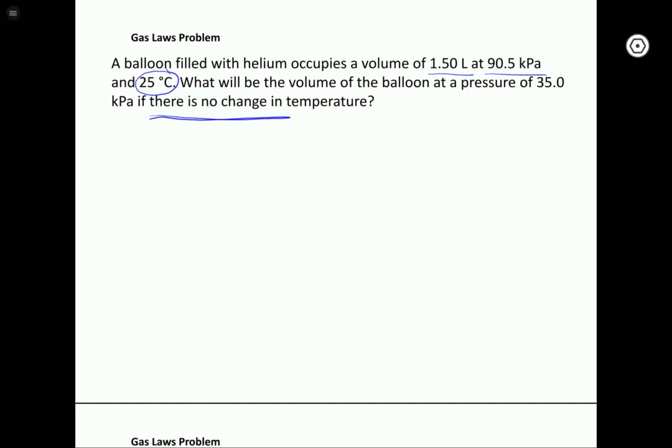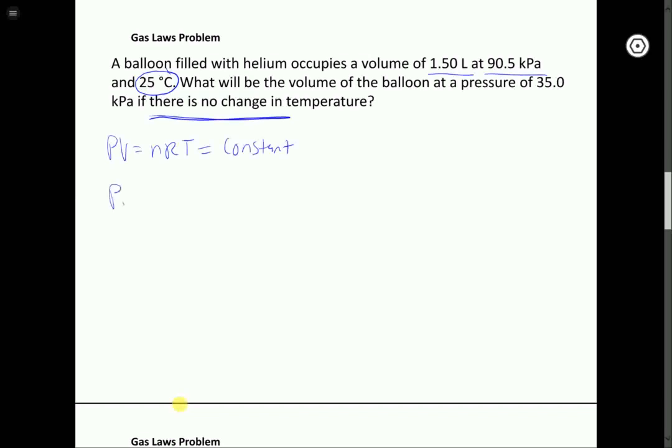Well, we don't even need to remember that or remember the equation for that. We can start with PV equals nRT. And remember, what we do in this case is we move everything that's constant to one side of the equal sign. While pressure and volume are changing, the number of moles is constant. It's a closed balloon. R is a constant. The temperature, as we're told, is constant. There's no change. So that means PV equals nRT, which is just a constant value.